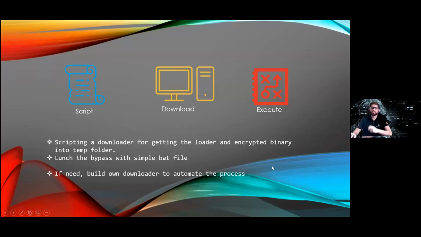So here what I'm going to do is just a simple script, do a simple download, and then do a simple execute. To automate the process, as I said, you can do your own macro, or you can do just a simple trapper, which we can see right now in attacks. It doesn't start with the original, let's say, loader. It starts with the trapper who will do the download and fetch the content from outside, from the C2, right? And then put it on the computer and then run it.